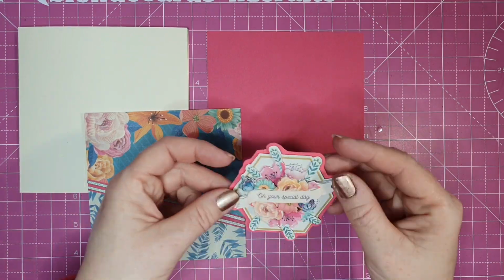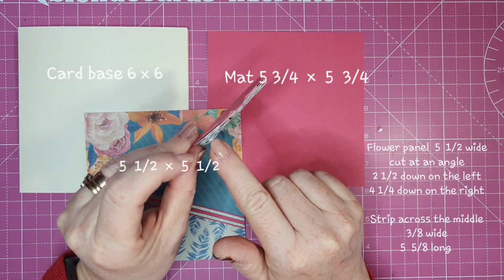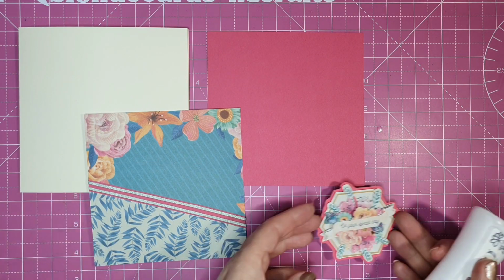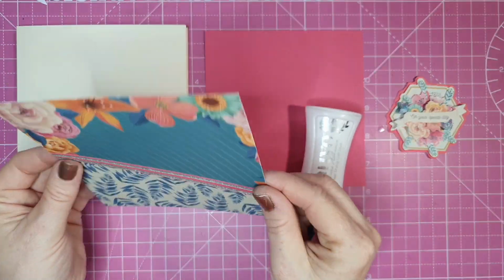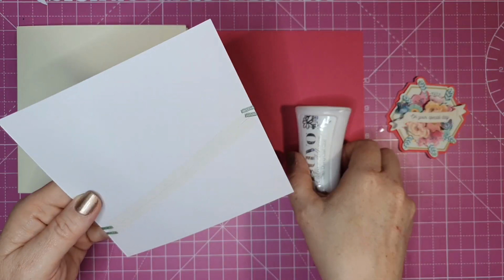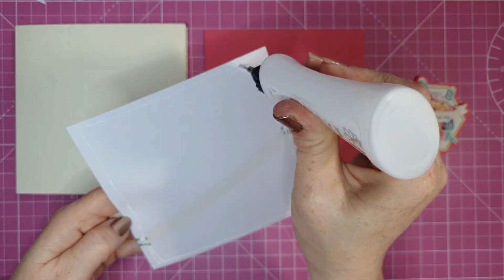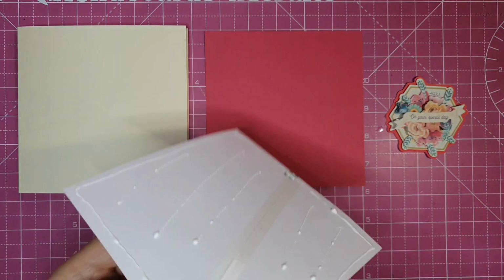Now we're moving on to card number 2. I have the measurements on the screen for you again, so pause the video. And now I'm going to glue everything down together. I have some double-sided tape on the back of this panel just to make sure everything adheres down. And I'm going to use my liquid Nuvo Glue to stick this down.